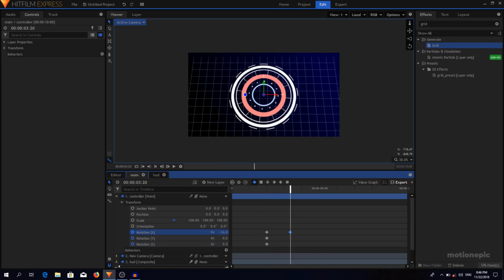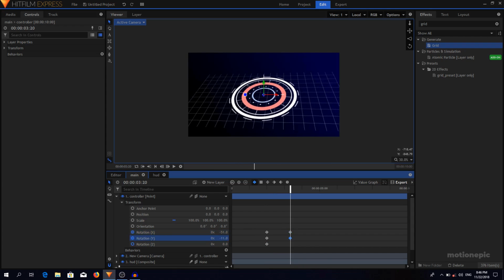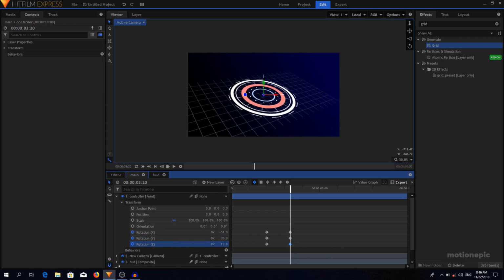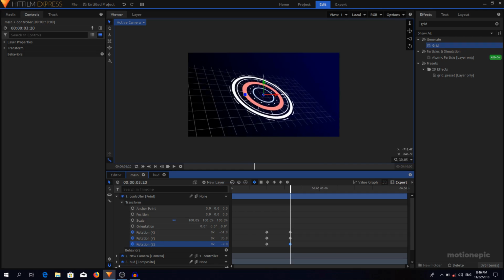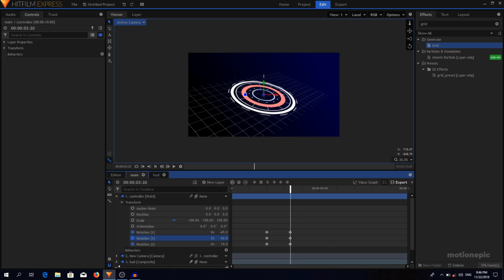So let's just play around with the rotation X, the rotation Y, and rotation Z as well. Okay, so try to get a nice angle in this, maybe something like that. Looks good.